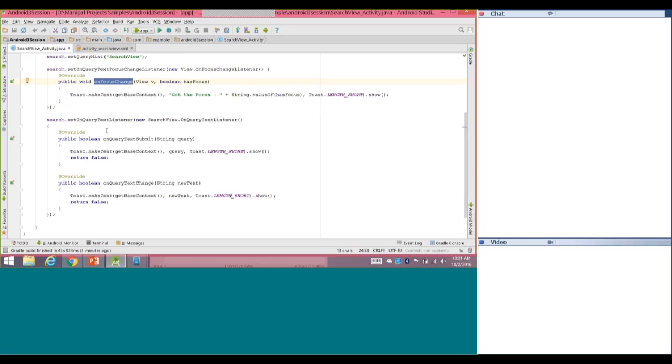The next listener which I have registered over here is the search set on query text listener. I have registered this listener such that every time you type a character or click on the search button inside the keypad, this particular listener is fired. Inside this interface, there are two methods: one is on query text submit, and the other is on query text change.